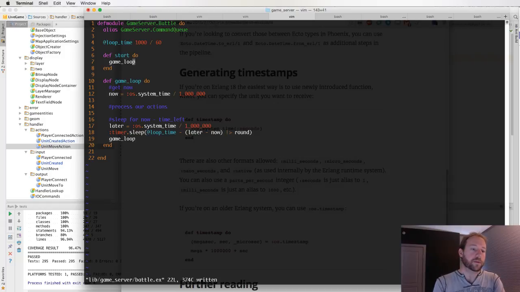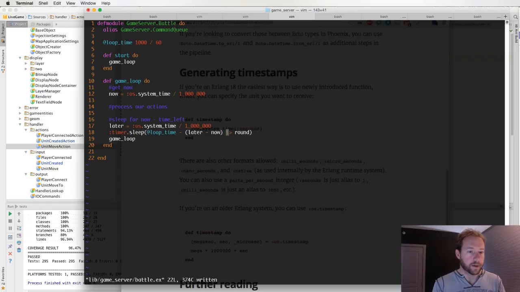I want to be able to set some states that I don't want to keep asking our process for. That's a lot of overhead. Right now we're doing this game loop, and it's calling itself recursively.